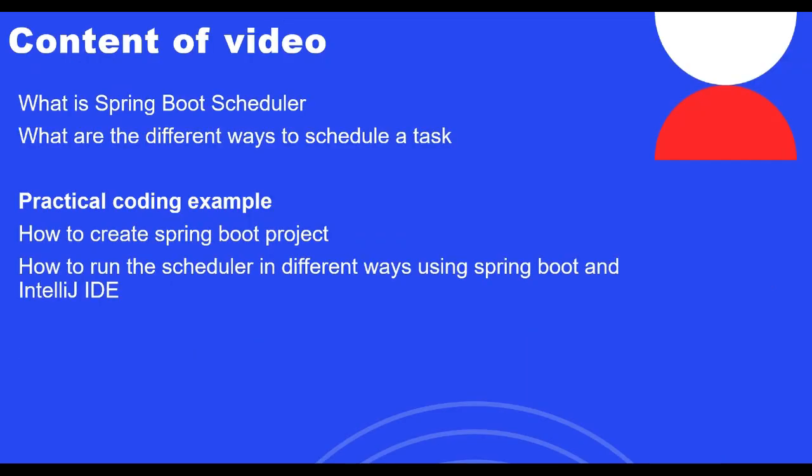So the content of this video, basically what we are going to discuss, we already spoke about what is scheduler, Spring Boot scheduler, and there are different ways to execute a task. So basically, you have different cron jobs, or you have some delay which can be added to the particular task on a certain period of time. You can run that, right? So there are different variations. We will discuss about it after we go about the theoretical part. We will explain how to implement that by creating a project in IntelliJ, and then how you can create a class and then run your own task in a schedule. So that's what we'll be looking out.